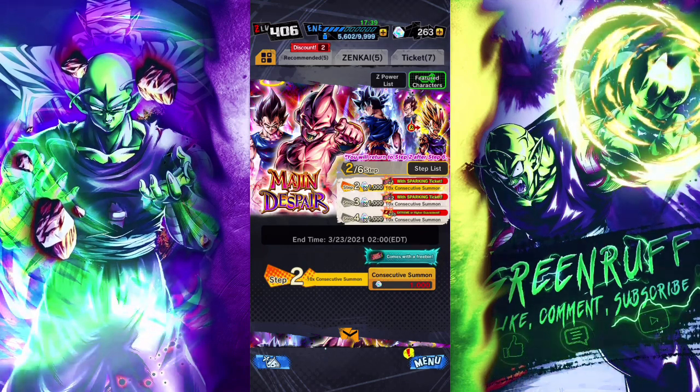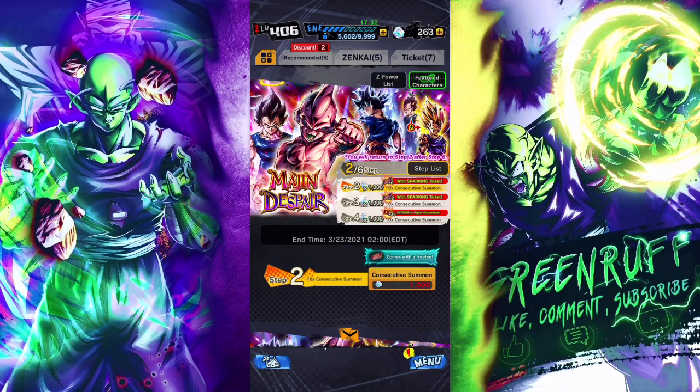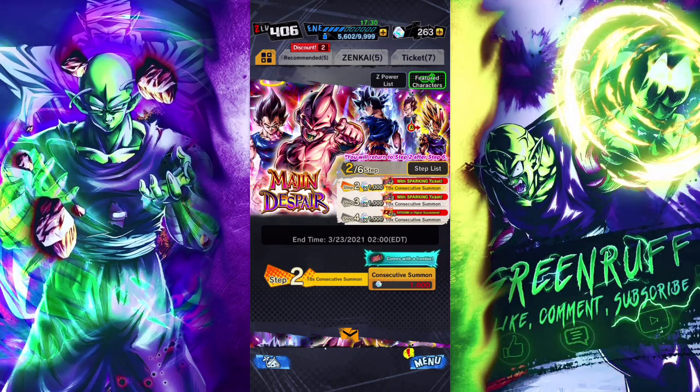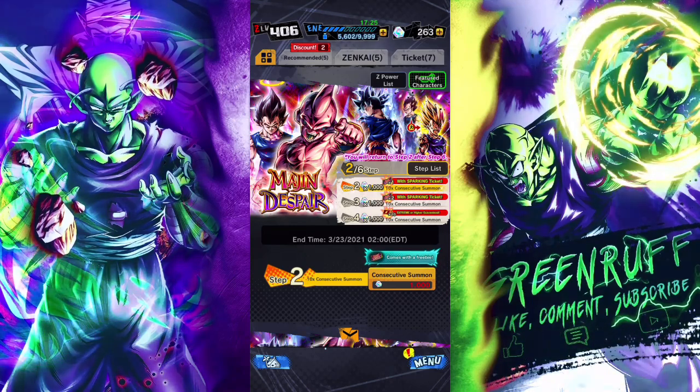So even for 6 stars, it's hard for me to think about removing Android 21. If I pull him one time, I'll just have it for collection purposes, but I really want to use him because he just has low stats at 2 stars. But yeah, that's kind of what I wanted to talk about.